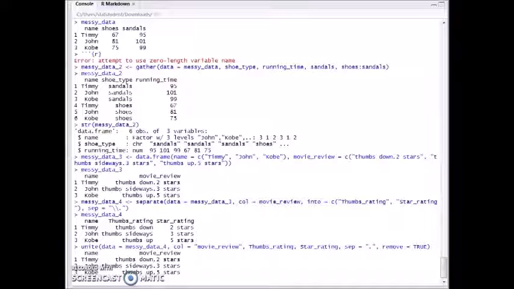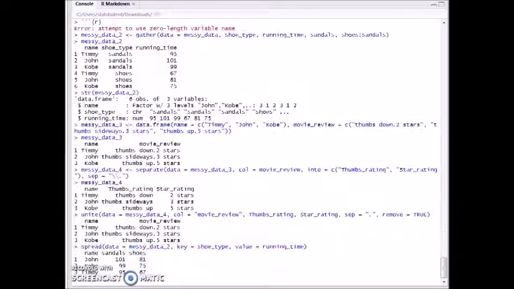Lastly, tidyr has another function named spread, which basically turns a single character column into multiple columns. If we look at our original data after we used gather, we have 2 columns named shoes and sandals, with the running time for each as the values. Say we want to undo what gather does and take 2 columns and create a single column with factors as the column names and runtime to be its own column.